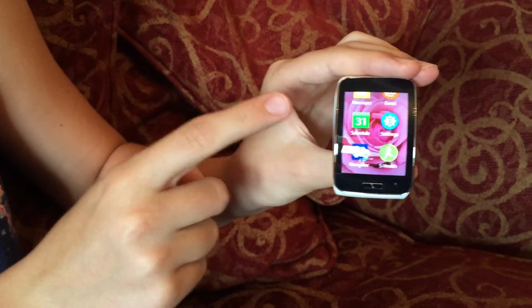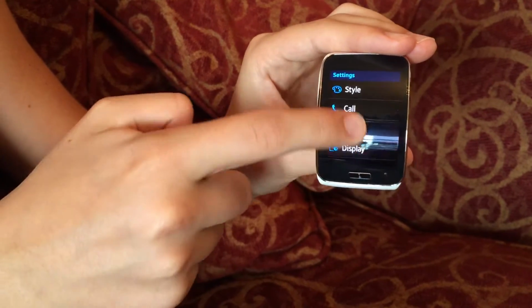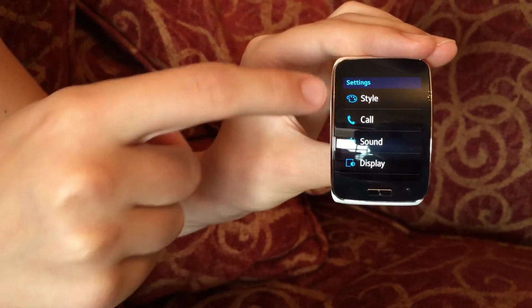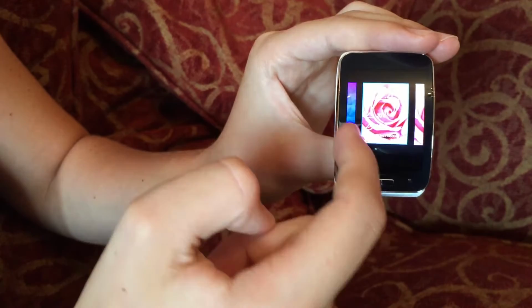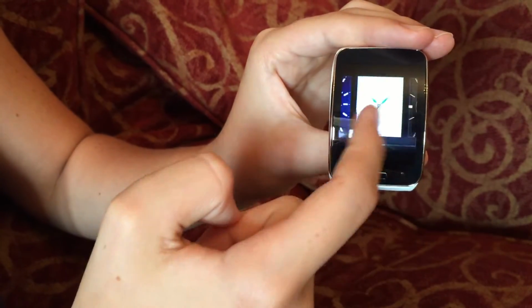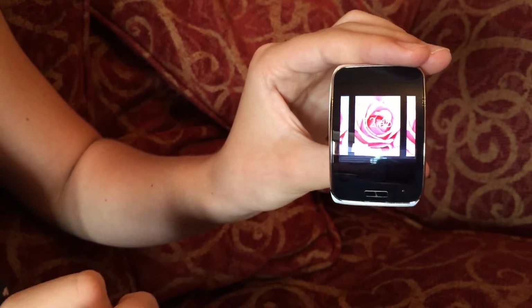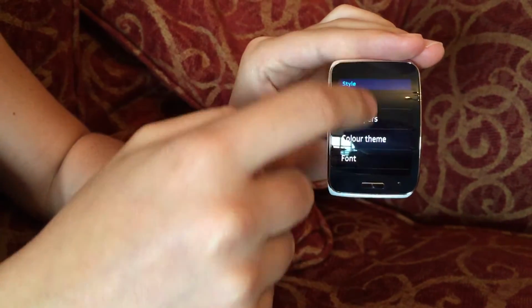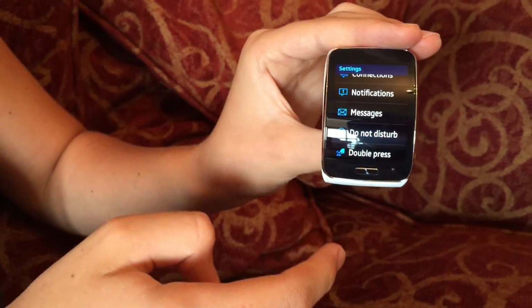I have my schedule, which is good. My settings. If I go to settings, here's all the cool stuff which makes this watch work. The style. For the clocks, you can pick all these different types. I've chosen this one, but there's so many. You can pick from digital, analog with different types underneath. Everything you wanted is just there. If you swipe down, it brings you to the screen before. And you can get call, sound, display. If you have a look through this, really easy to use.